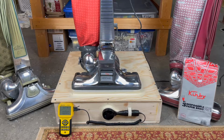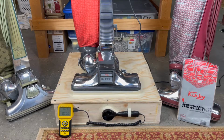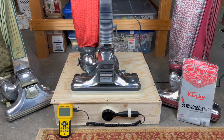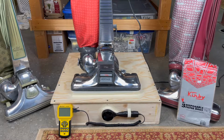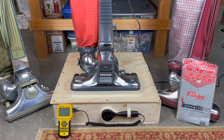Hello YouTube vacuum enthusiasts. So I am back with another airflow box test. And this is kind of actually an unscheduled one. You can see I have this Kirby Heritage here from 1983. And I actually just finished restoring this machine. So you can see, especially with my studio lighting, it is very shiny.